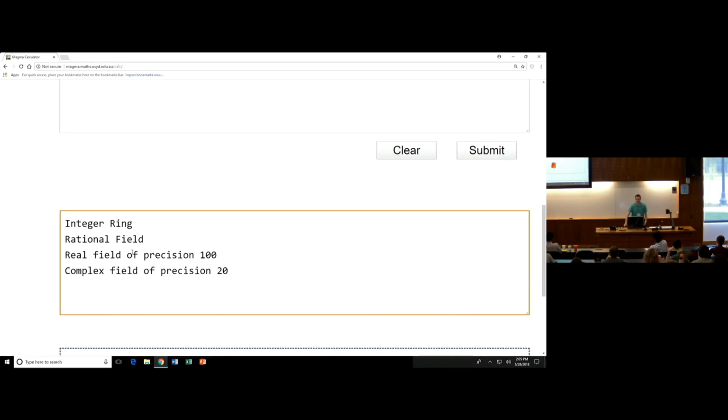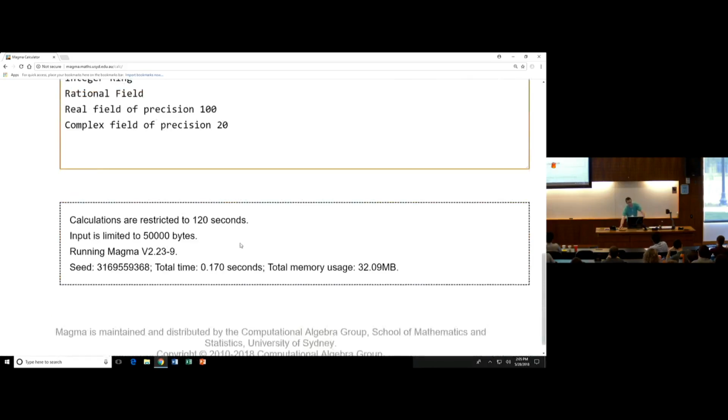This is worth knowing because we are limited in our calculation sizes in terms of memory and the amount of computational time we can run, because we're using this free online calculator. 120 seconds doesn't seem like a lot, but you'd be surprised how much Magma can compute in 120 seconds. If you bump up against that limitation, you can go online and download it. One of the downsides to Magma is it's not free and open source, but the Simons Foundation has a grant with all U.S.